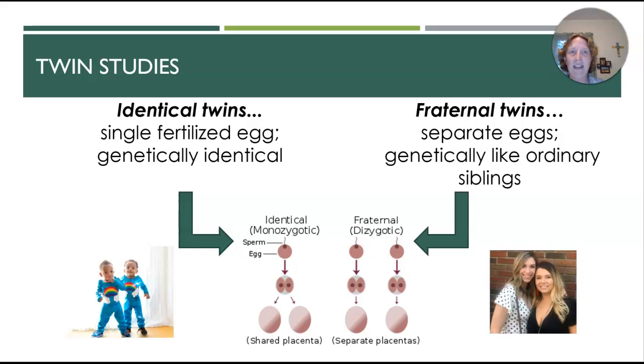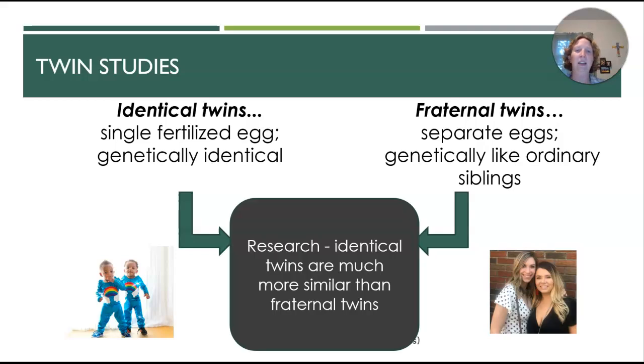Well, behavior genetics has already determined that identical twins are much more similar than fraternal twins. You might be thinking, Miss Russ, duh. Yes. So generally speaking, identical twins are quite similar in most ways. Things like personality, abilities, attitudes, interests, things like that. But we also can probably think of identical twins that we know in our lives that are not quite the same.